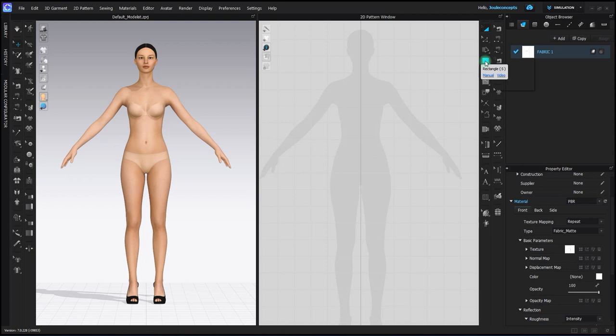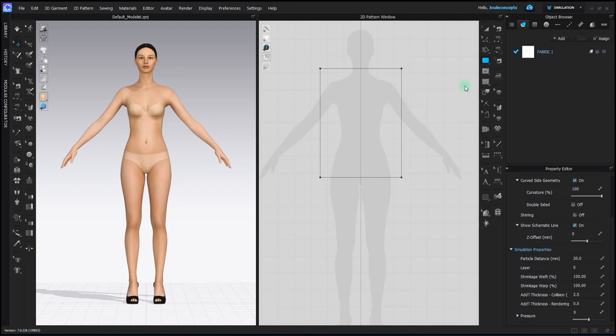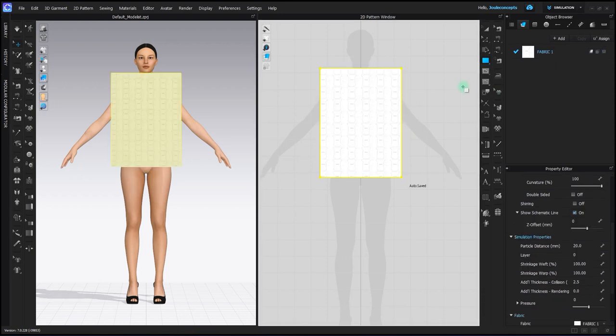You can do that by pressing S or double clicking on the rectangular tool. Hold down and drag on the avatar. All right. So you have this. Okay. So the next thing we'll pick is our edit texture. By the way, guys, the shortcuts of these tools are always in the bracket. So for this, you can say that the shortcut is C. So you can either click on the icon or C.